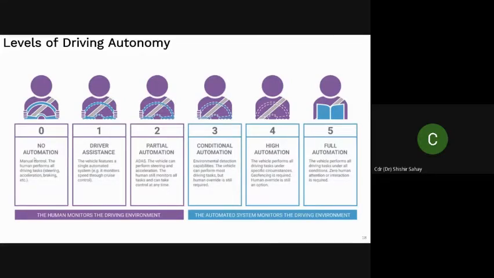Level 4 is nearly fully autonomous. However, human override is still an option. It can create an alert, and the driver should take over within a certain time. So it has a steering wheel, it has everything. However, a fully autonomous vehicle doesn't have a steering wheel visible to you. It doesn't have any foot pedals. It doesn't have the gear lever. Nothing is visible to you. Even your grandmother can just sit and go away, right?